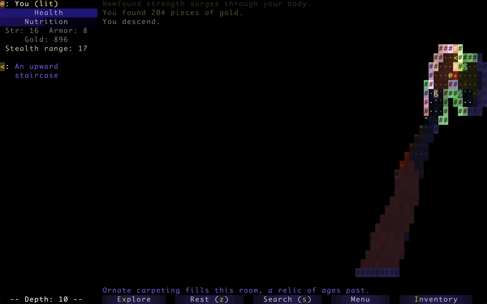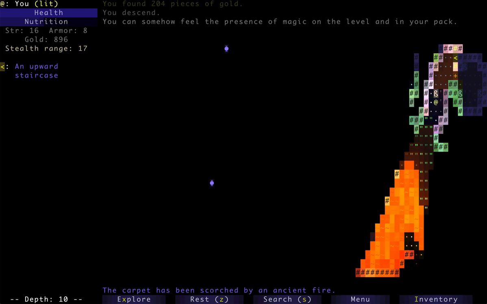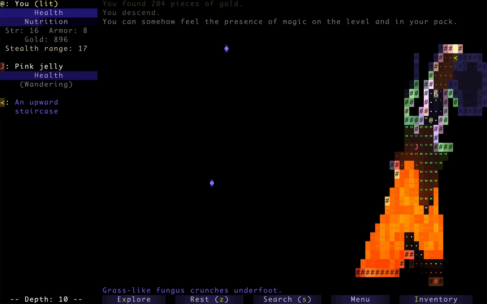Checking out this room. Let's see. Potion of detect magic. I was happy that I had that potion of strength. That's why I chose to go downstairs. I feel like we already got what we needed from that level. We got a jelly. Jelly should be no problem to fight, as long as we find a good position.